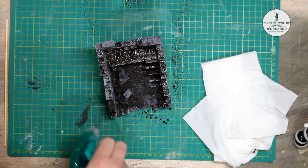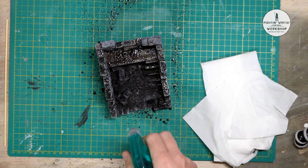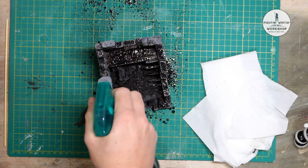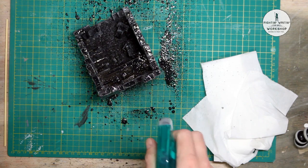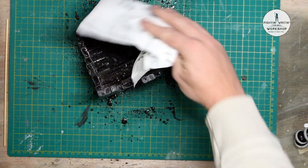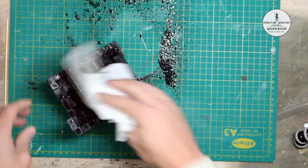Got the same kind of foliage, everything like that. And when I come to do things like posters, I'll do those at the end when I've finished the entire board. I'll put those extra bits on, like posters and scatter terrain. At the minute, I want to just leave it as the buildings. But once I know what the board is going to look like finished, then I can start to add all of the other stuff. So with that, I think it's time for the final reveal.